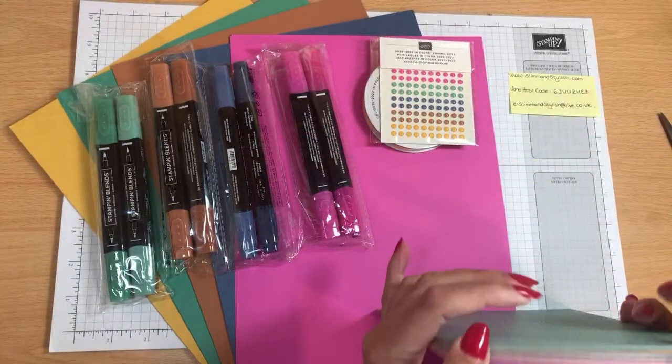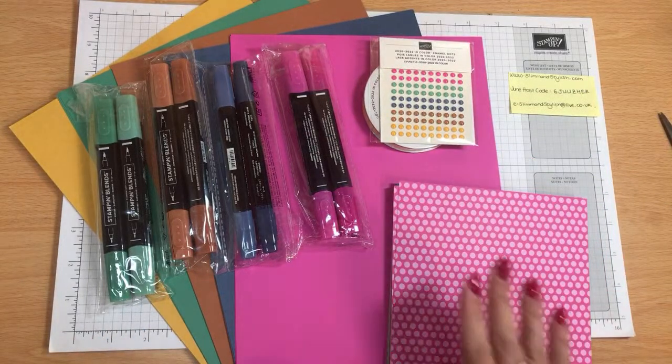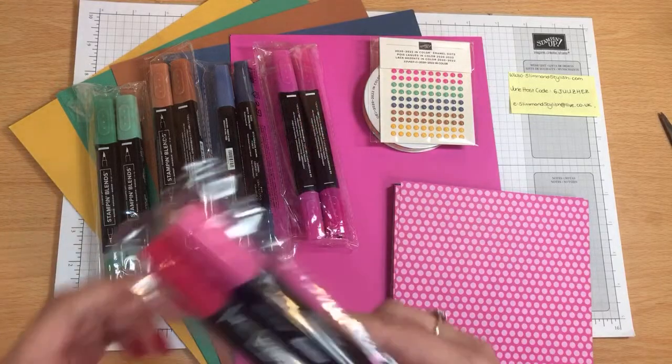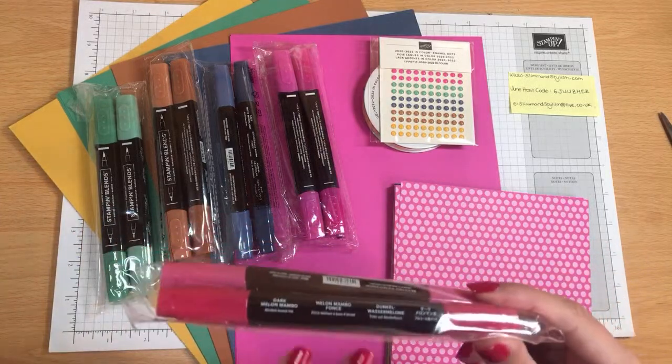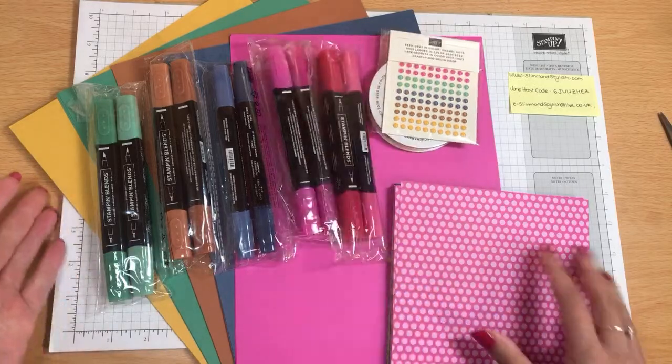Even the normal colours, normally I'm a Highland Heather type girl and I like Granny Apple Green, but now Magenta Madness has stolen it. It is now my favourite colour. And in addition, in the haul, I snuck in some Mellow Mambo blends as well, because these are also new. Even though it's an existing colour, we have new blends in that.